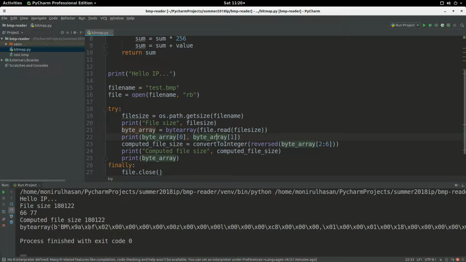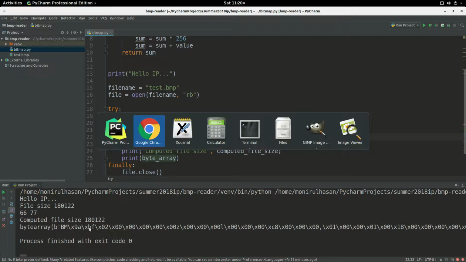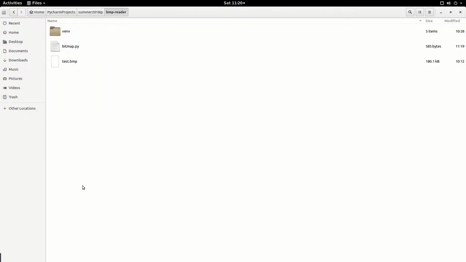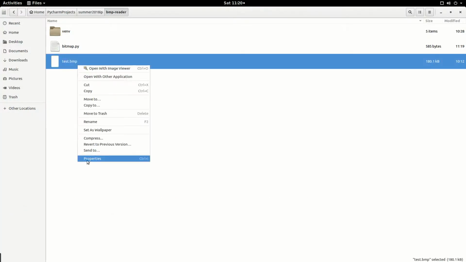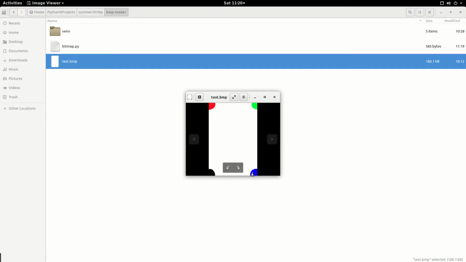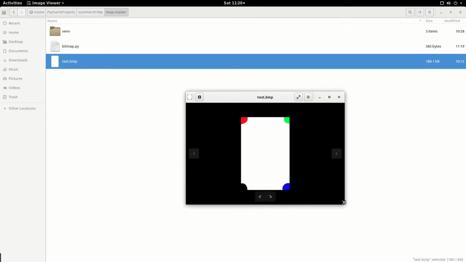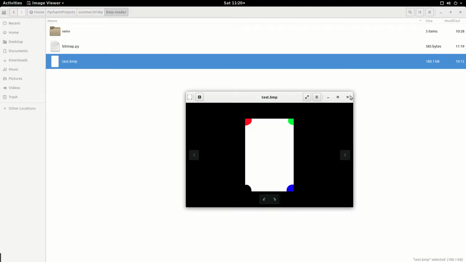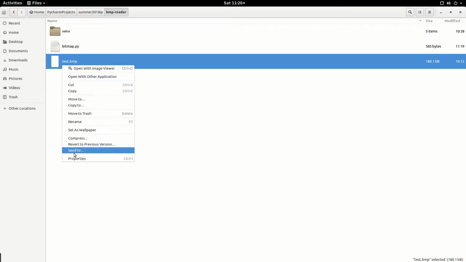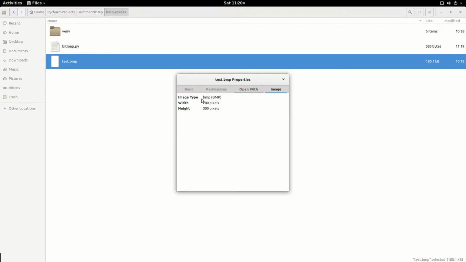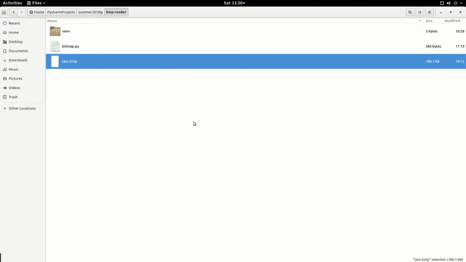If this part is clear, help me out. How can I find out the width of this image? Which is from, start from 6. I need to find out the width of this image. Well, let us have a quick look at this thing. This is the image over here, and let me make this a little bit bigger. Well, it doesn't say anything over here, but yeah, 200 by 300, I remember that, and that's exactly what's written. Okay, so the answer I should get is 200.